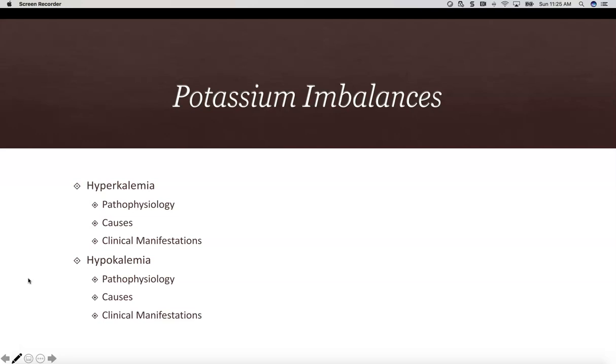When we said there's issues with the nerve transmission, that can lead to twitching of the muscles. It can cause weakness, even numbness. Oftentimes you'll hear them say that's numbness around the mouth or of their hands and feet. And it can also cause GI disturbances such as nausea and diarrhea. So you want to look at that.